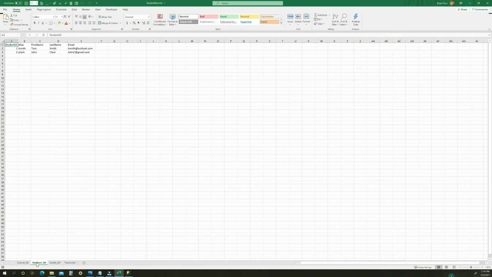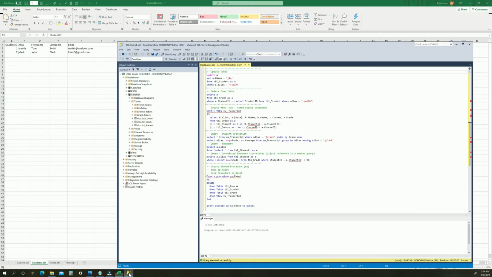I'm going to switch over here to the student worksheet so we can compare it to what we had back in the spreadsheet. So here I'm going to update the alias J. Clark from John as a first name to Jim. So go ahead, and I'm doing it here in the database. Execute, and you can see here that it's done that. Now the syntax for this update command is a fairly verbose version of it. It's the most flexible. You could have just done update and the name of the table, and then not had it aliased, and dropped the a dot and just set the first name to whatever you want.